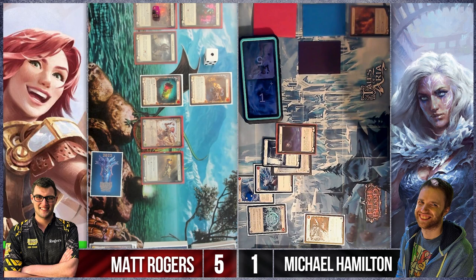Let's just keep in mind as well the efficiency of that blue pitch here. That blue pitch has been an Aether Hail and a Waning Moon. It's been Frostbite plus 5 arcane damage, 6 technically with the Frost Hex. So that blue pitch has essentially represented 6 arcane damage. Incredible. Incredible value off of the blue pitch. And Michael Hamilton still has 3 cards in hand.